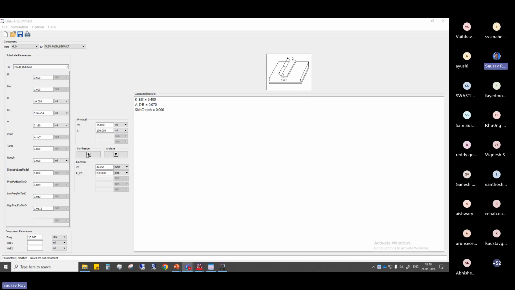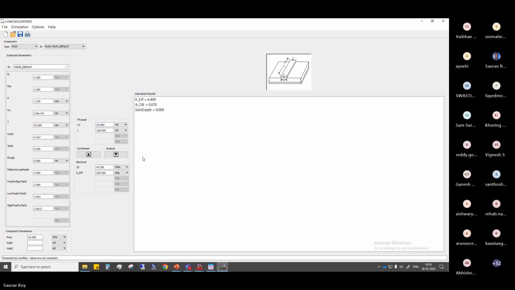Okay, so now see for line cal, the substrate is there, and again we have to define the permittivity for which substrate we want to calculate. So our goal is we have two lines, right? One is 50 ohm and another √2 times 50, that is 70.7 ohm. For these two lines, we have to calculate what should be the line width. Now see, epsilon and mu we have defined, and height we define in millimeters: 1.57. T, let's say we take as 35 micron. And tan delta we take as 0.025.